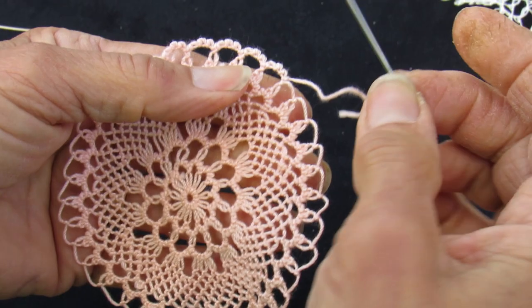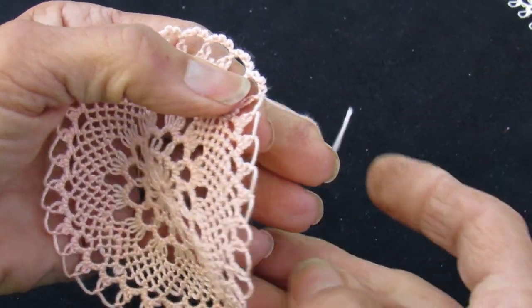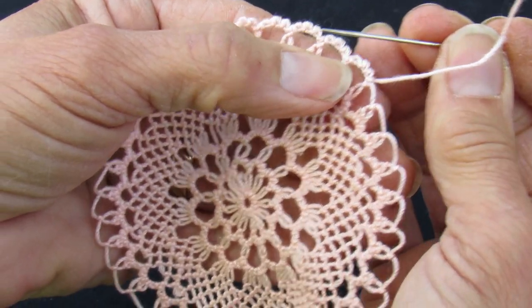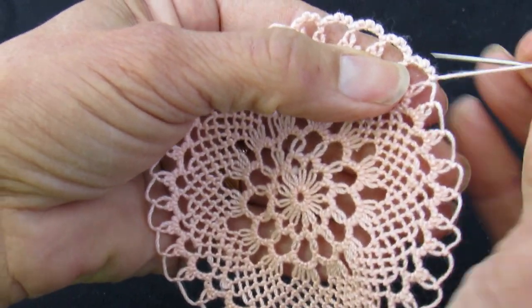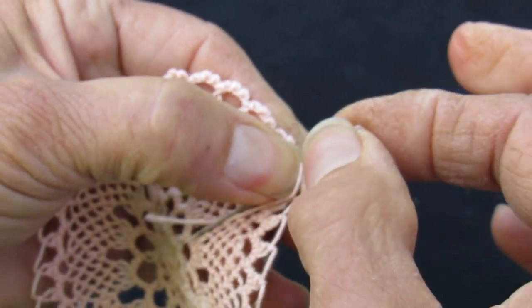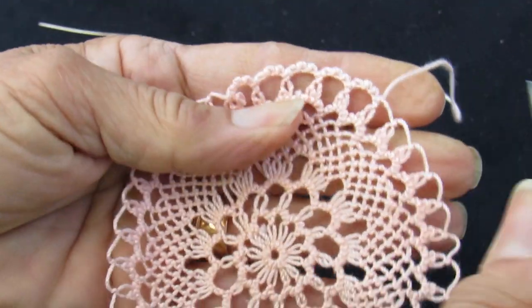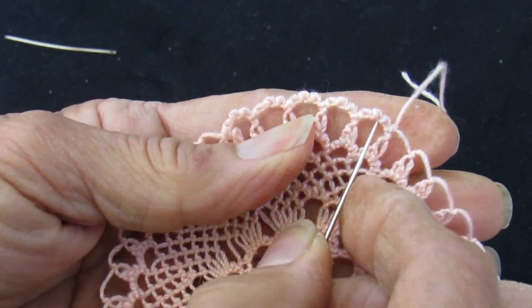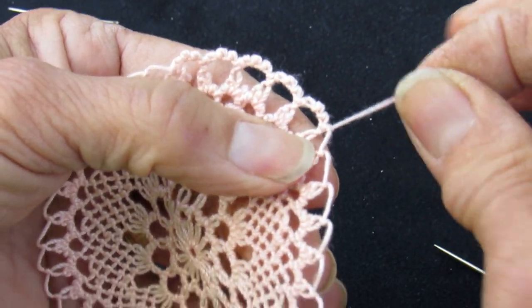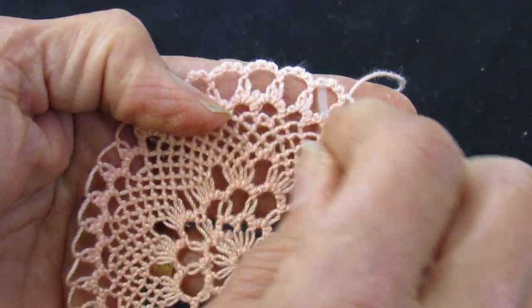So when you finish your thread, always make sure that wherever it makes blind, that's where you finish it up. Don't finish it in the middle of the design, because when you look at it later on, it's not gonna show clean. So you just go at the second part, and that's where you do the blind and you pull it. There you go. See, when it's in the corner, always it's in the middle between the two places that it's joining. That's where you finish it. You do not finish in the middle because it's not gonna look good, your design.